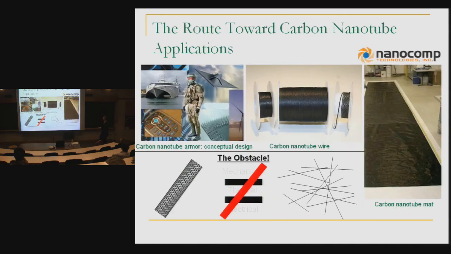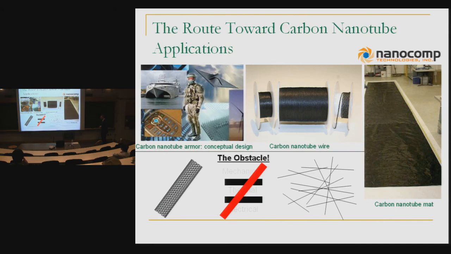And of course, as you may know, I've heard this from a few people about this company, which originated not too far away from here. There's a company out there which is doing some incredible stuff with carbon nanotubes. And this is Nanocomp. And so they're making things like carbon nanotube wires. They're envisioning going into satellites. They're making carbon nanotube mats, which can be put into laminates for next generation carbon nanotube armor.